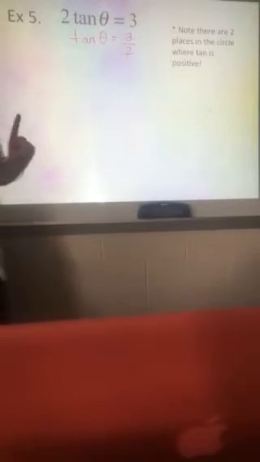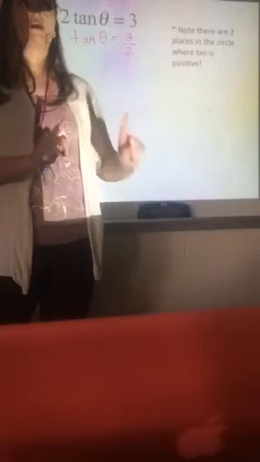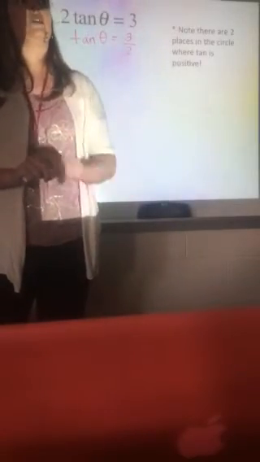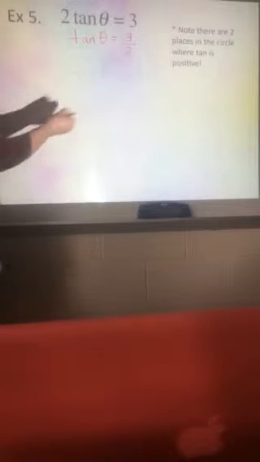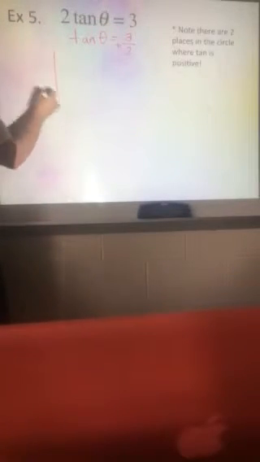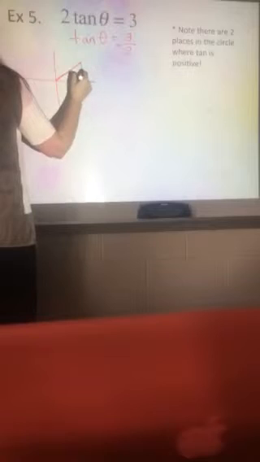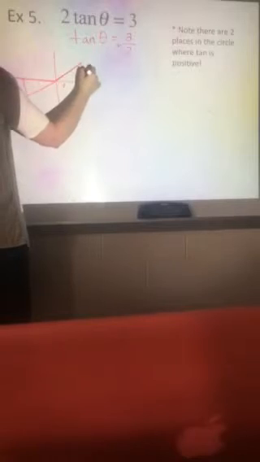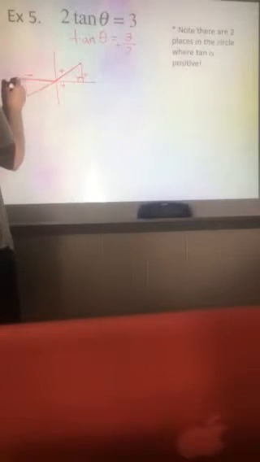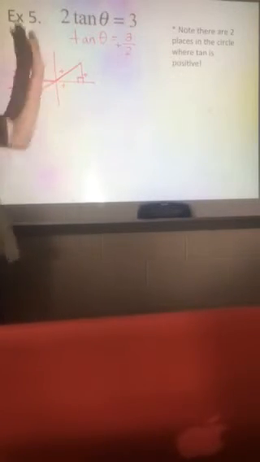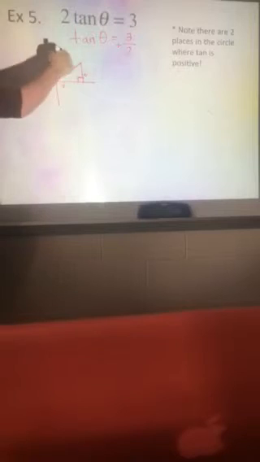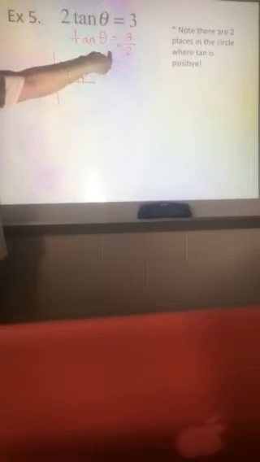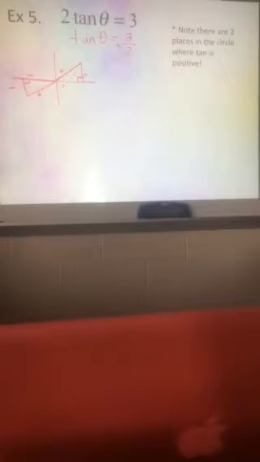Do you agree? Here's my question before we start, and this is the same one I asked you in an earlier problem. Where is tangent positive looking at a unit circle in one coordinate plane? Where is tangent positive? Quadrant 1 and quadrant 3, correct? Where this is positive, positive, positive. This is negative, negative, positive. I could have either of those scenarios be true. Is there anything that tells me it's going to be definitely one or the other based on this? No. So I should have 2 solutions for this.